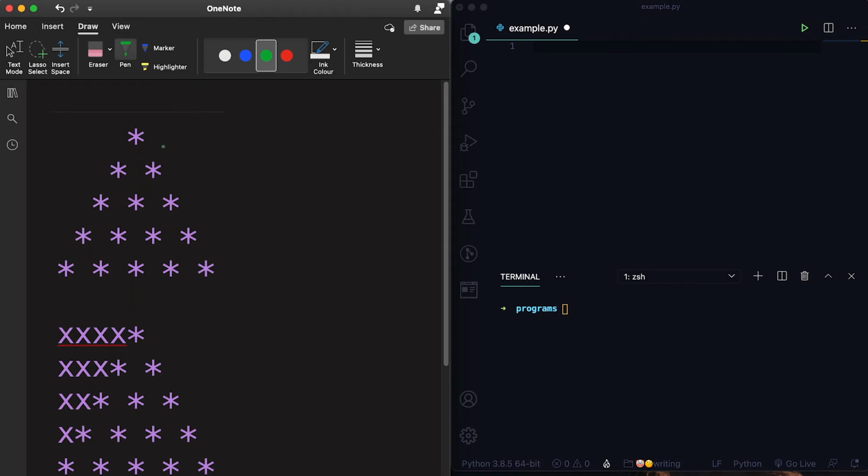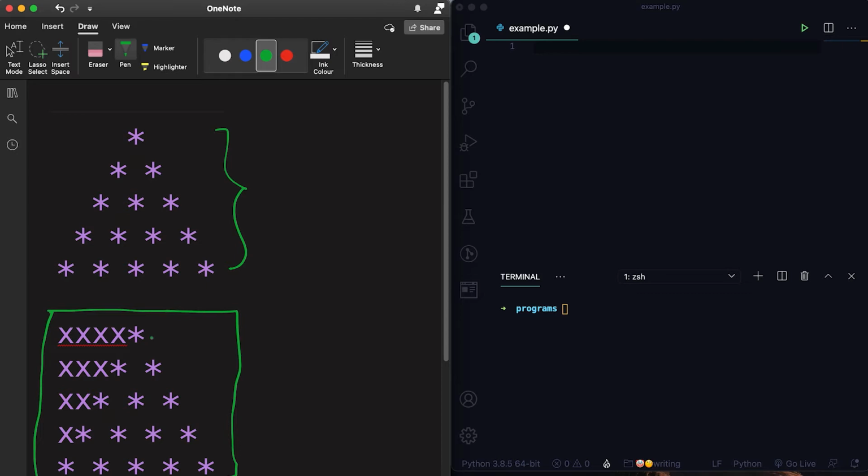Here I'll show you how we can print this triangle in Python. So this is called a full triangle or a full pyramid. This is the pattern that we are going to print. But before that, let's take a look at this pattern. Actually, these both patterns are similar. Here we are printing this X, and here instead of X we are printing one blank.